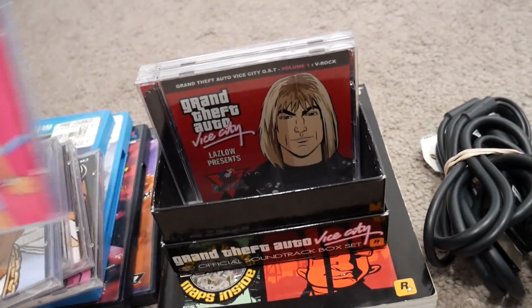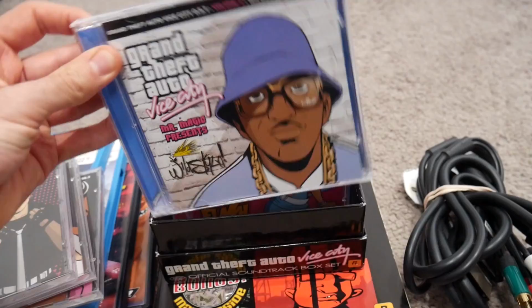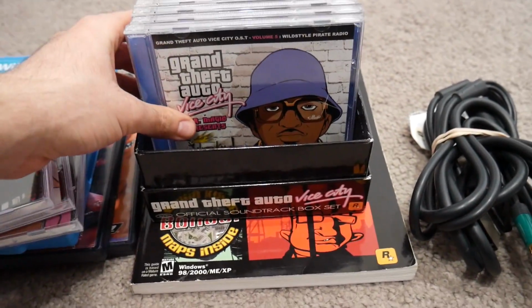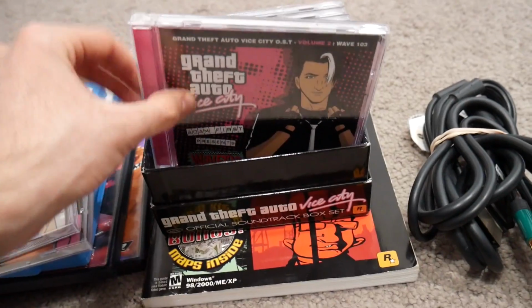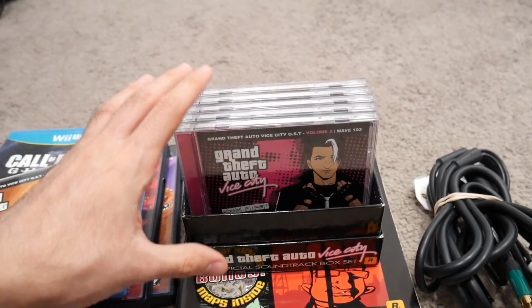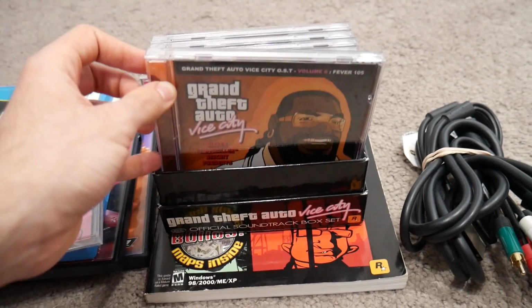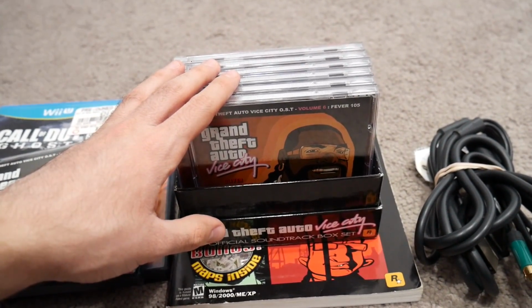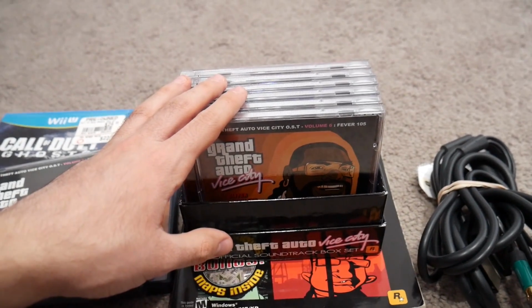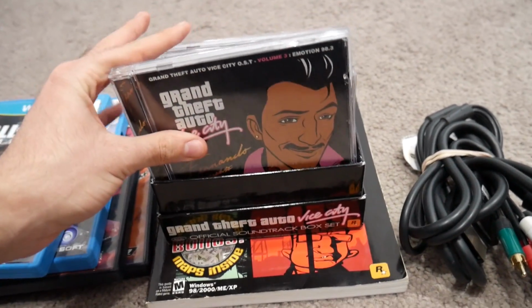But I bought V-Rock and I bought Wild Style Pirate Radio, so I actually own these 2 already, but the other 5 I did not have. So this was really awesome to see. And funny enough, even years ago, I ended up looking this up and I tried to price it out online. I don't remember what the exact prices were, but it was enough for me to be like, you know what, I don't need it. It was high enough where I said I did not need to pay the price.